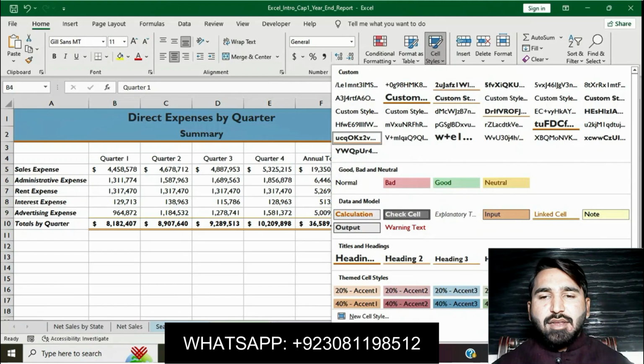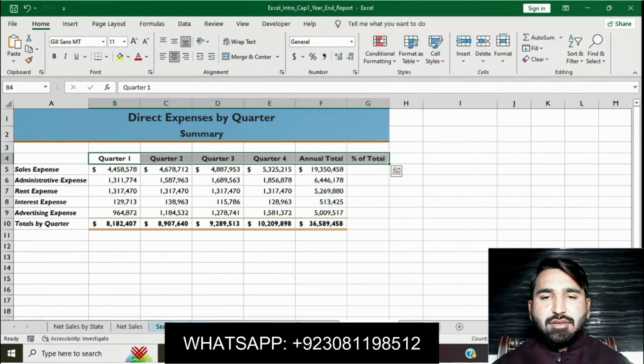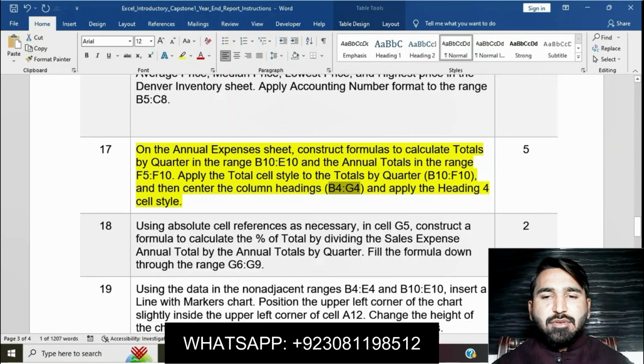Click on Heading 4 cell style and this question will be done. You can see I have done question 17 of this assignment. Now moving on to question number 18.